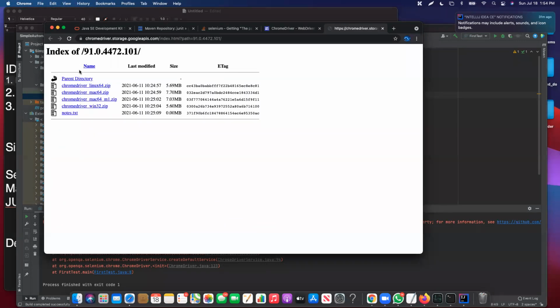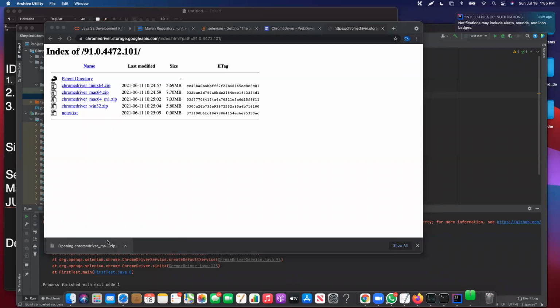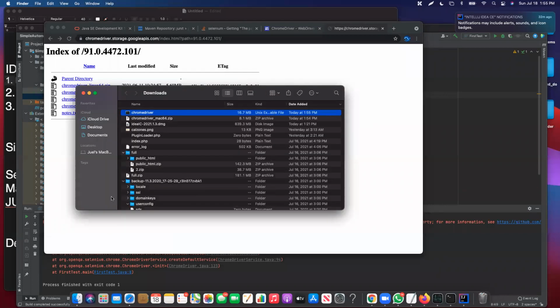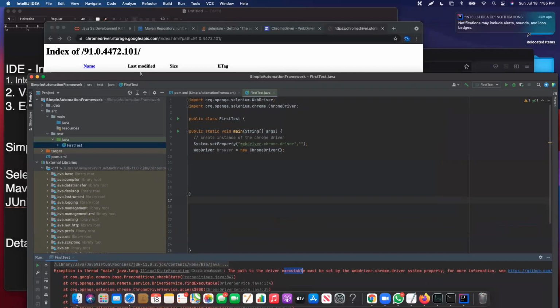I'm going to download that. In this case, you've got Windows, we've got Mac. Okay, so I'm going to go ahead and get the Mac. I will then open my Chrome driver and this will be executable. This is the executable file. And if this is executable, then that's exactly what we needed, right? It needed the executable driver. Okay, we don't need to zip it. We have to definitely unzip it.